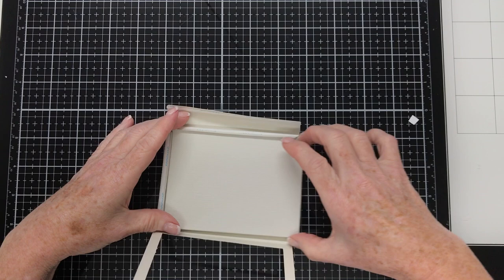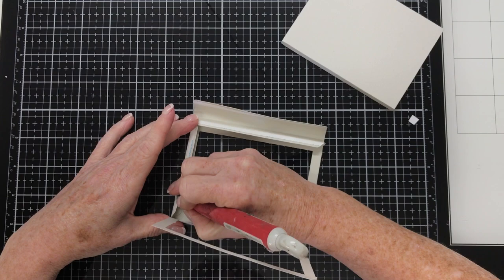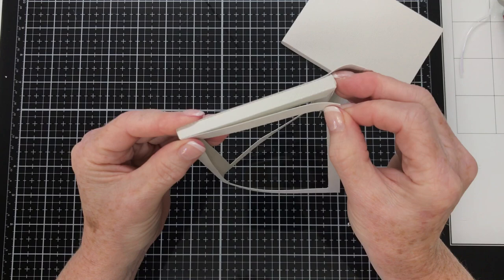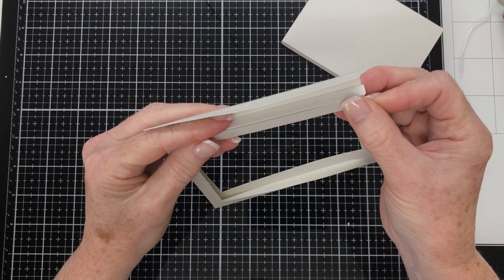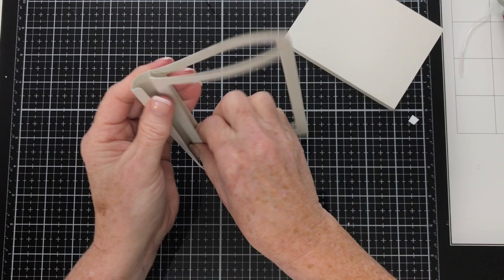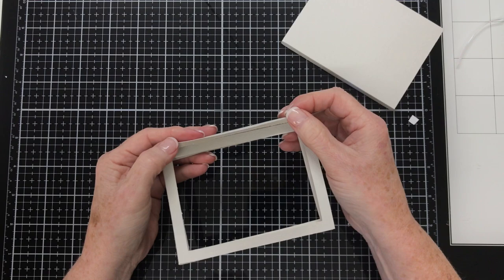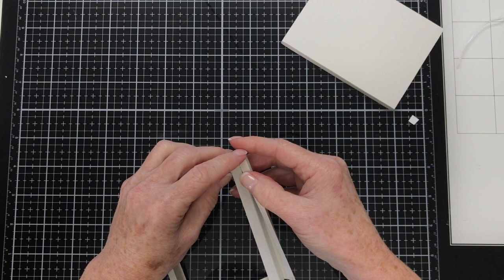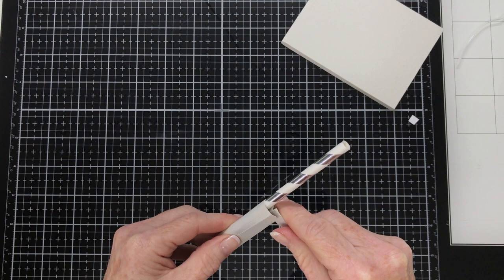Take the release papers off the adhesive along the bottom edge and this side edge, and close this shape up, taking care to line it up along that edge. You can get your fingers in there to press it into place. Along that edge is where you put your adhesive on the inside — not the outside. It's a little bit tricky to get this adhesive edge against the side of the frame. So I end up getting one of the straws and putting it inside like how it's going to be when it's finished — by doing that it actually helps this glue tab get into position against the edge of that inside frame.